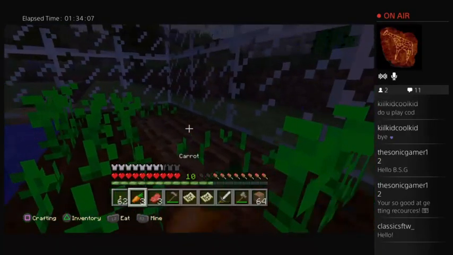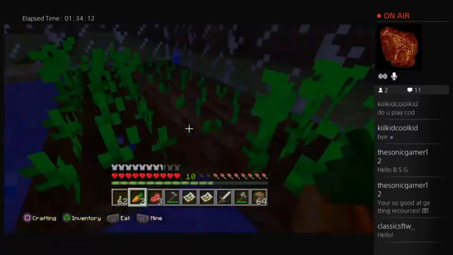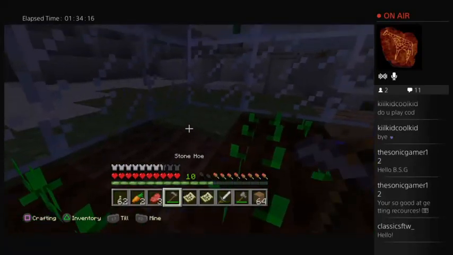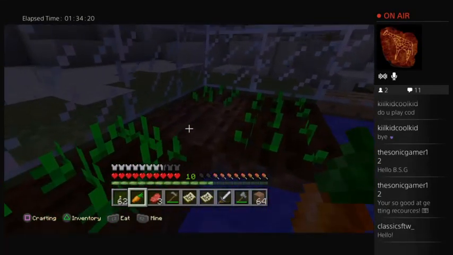I think it has to be one square of water per 9 spaces of crop. Don't put the carrot in your mouth, Steve! Damn it, Steve! Don't put the carrot in your mouth!